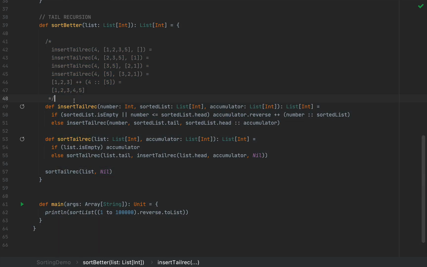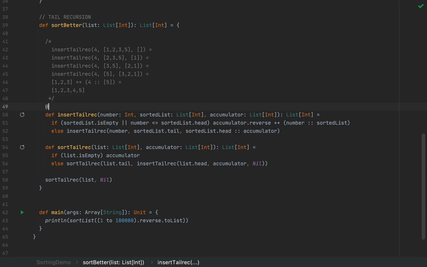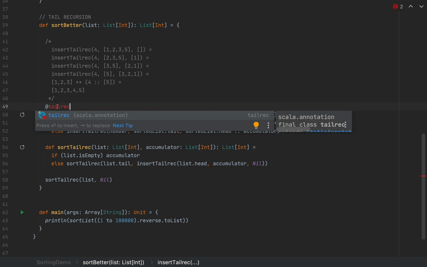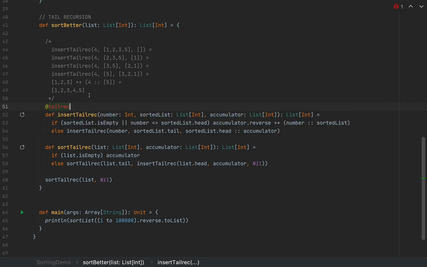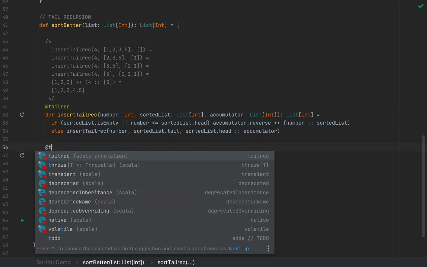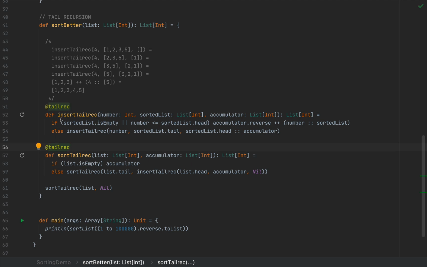And if you want to make the compiler validate that your methods are tail recursive, you can add the annotation @tailrec, which you can find from scala.annotation. And if you hit import, this will add an annotation here, which will validate that your function is indeed tail recursive. So I'm going to annotate both.